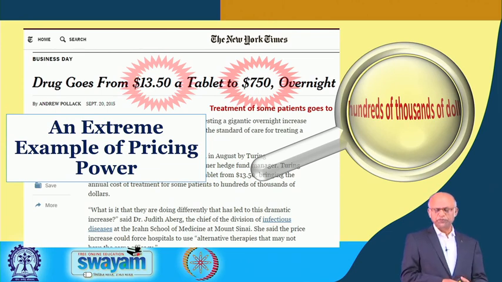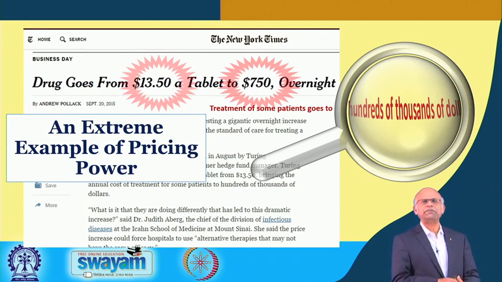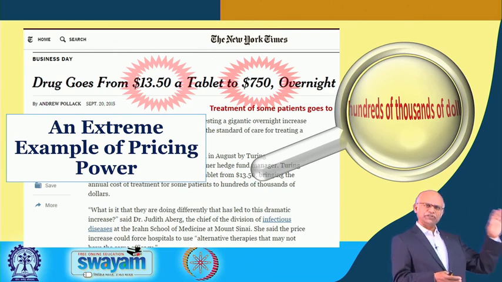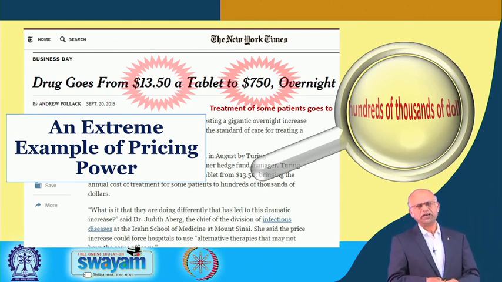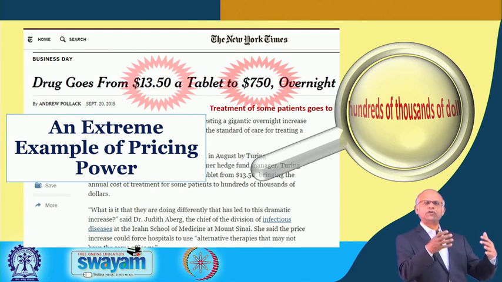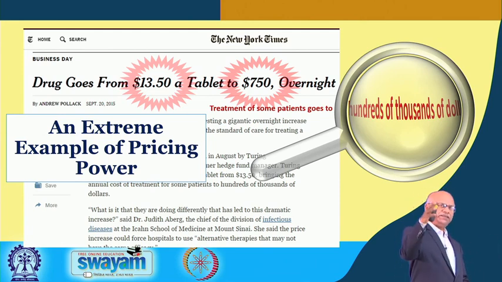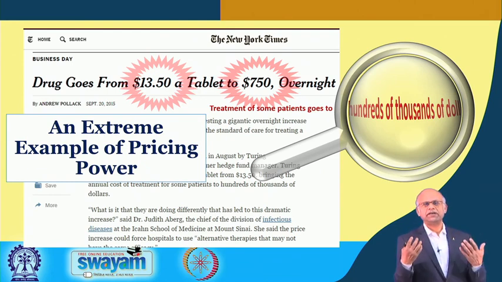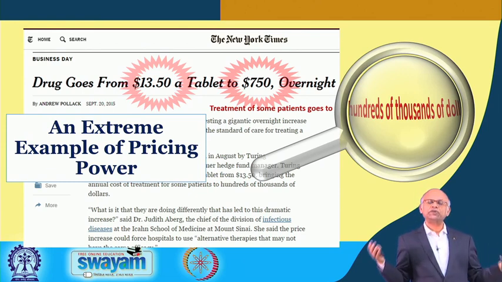Here is a wonderful and interesting example of pricing power. There was a drug called Daraprim. It was introduced in the US and it was a life saving drug, and they were selling it at $13.5 a capsule. Then some guy suddenly realized that because these capsules are life saving and there is no competitor in the marketplace, he took over this company, and the next day he priced it at $750 a capsule, and he did not lose any customer, because this is a life saving drug and customers have to buy it.